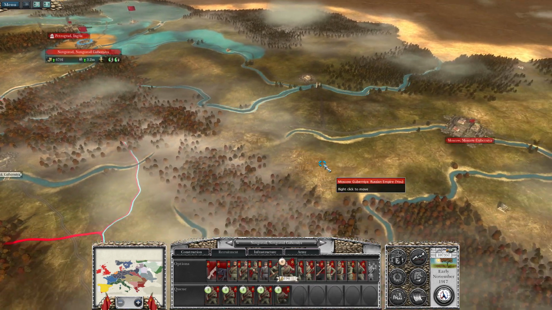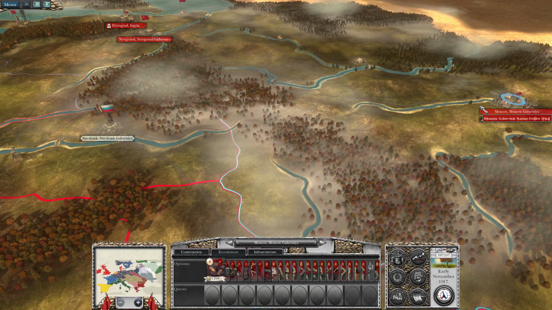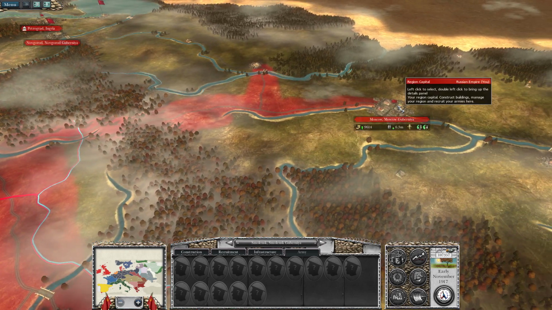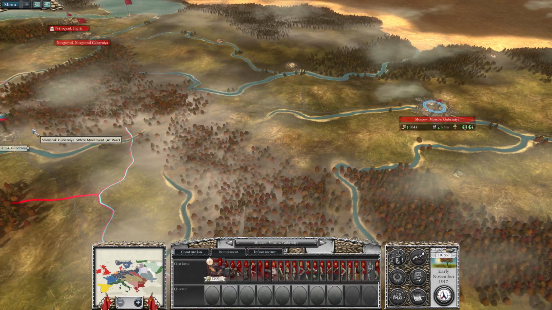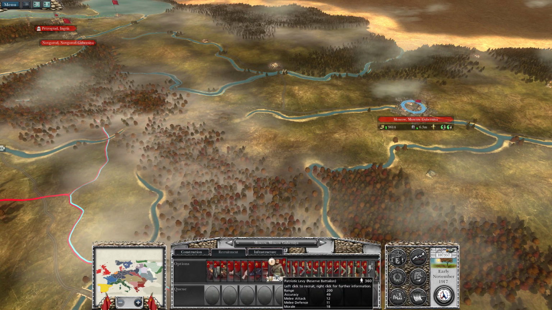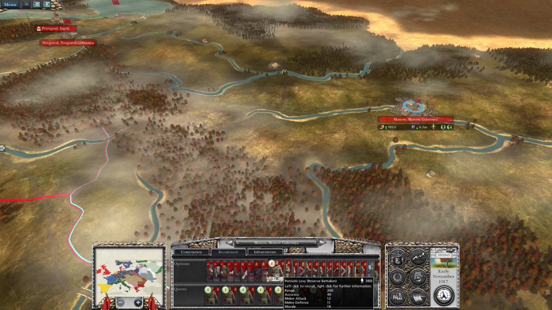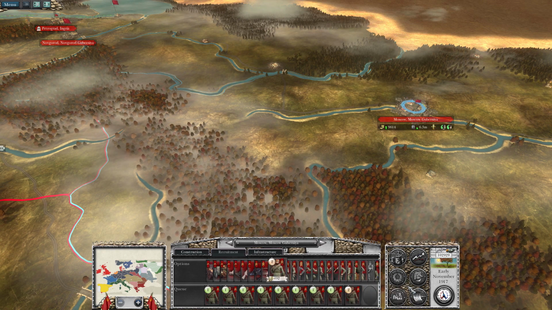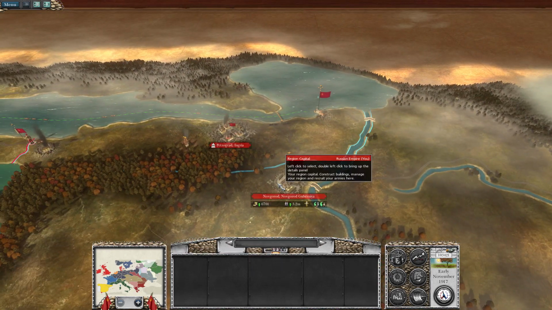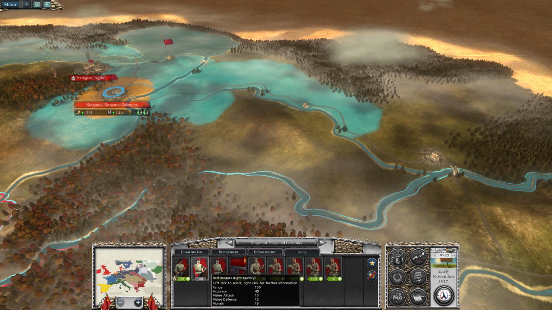Rifle Grenadiers, that's nice. Moscow is completely open, and we've got a really good rail connection to a full stack of white forces right there, which I think can move directly to Moscow. So here we need just a load of patriotic militia to spawn, and hopefully we'll be able to deal with the enemy.